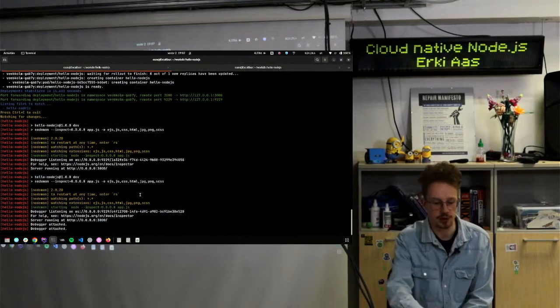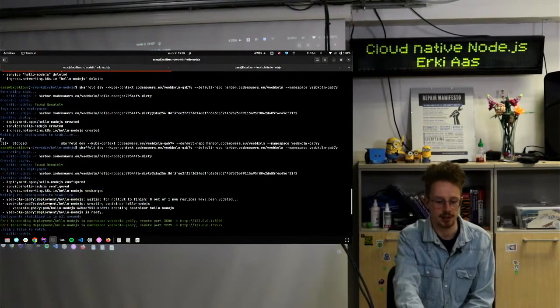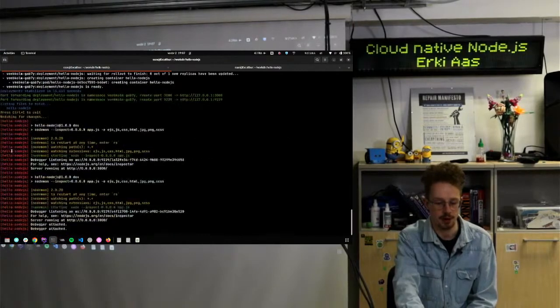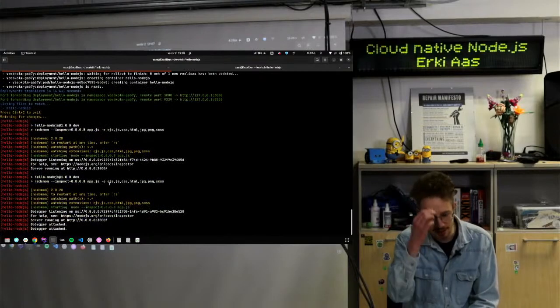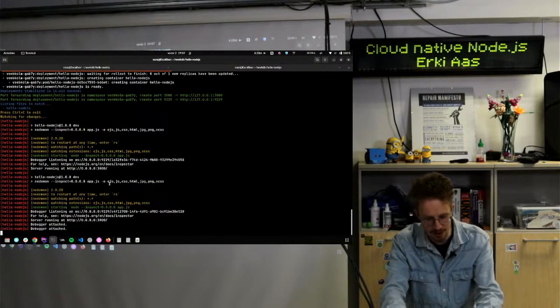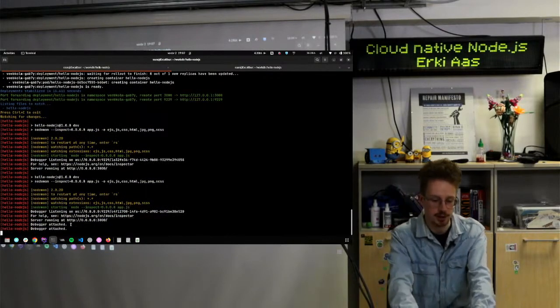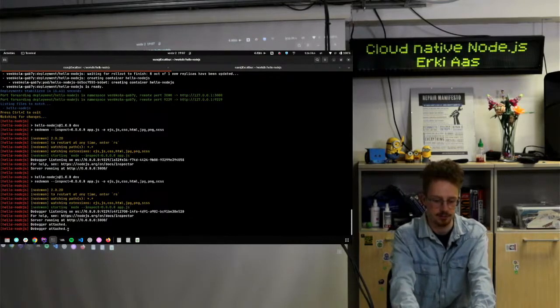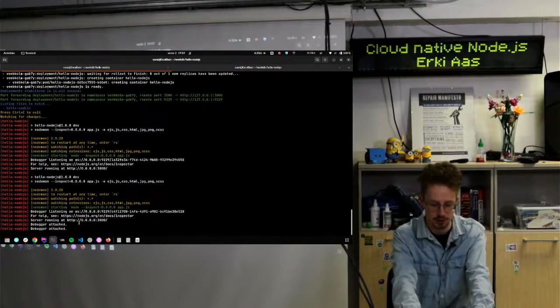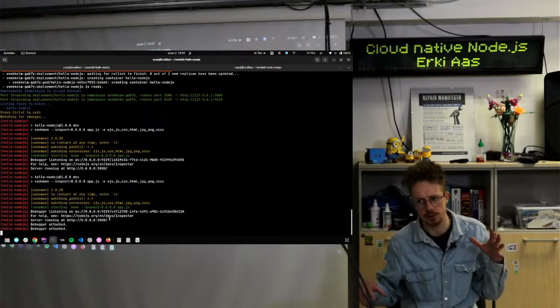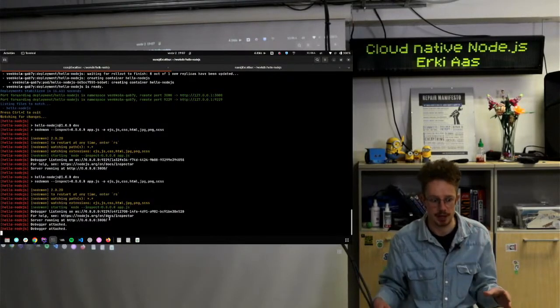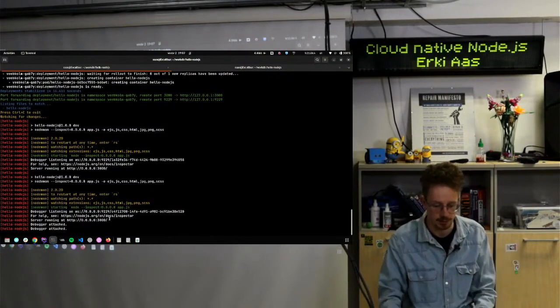Also, what I did, I killed it with Control-C, Z, and now it kind of doesn't know what it's doing. I have also seen it earlier that it will show something double. It's something to do with Kubernetes scaling and this kind of stuff.